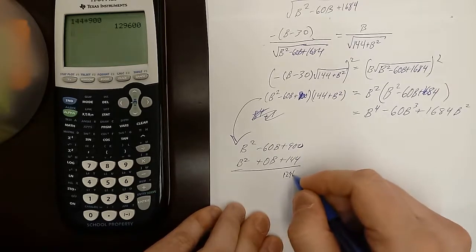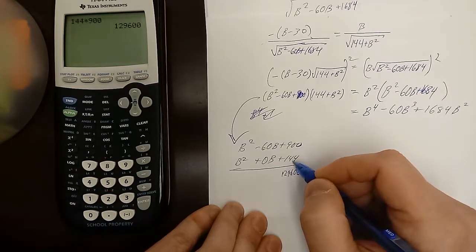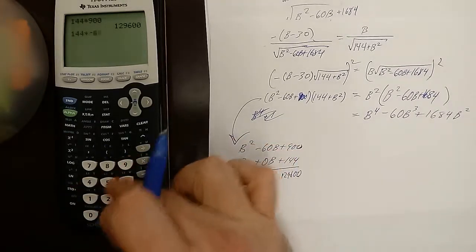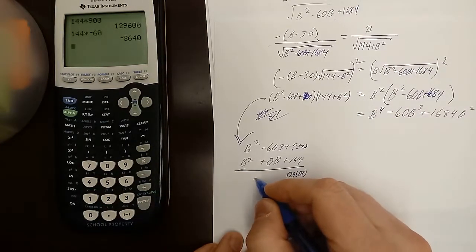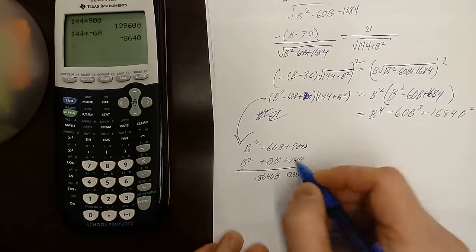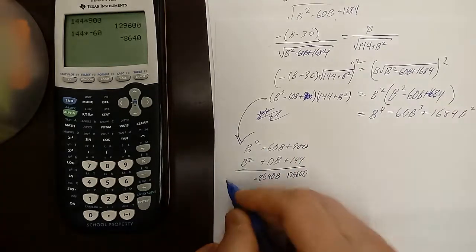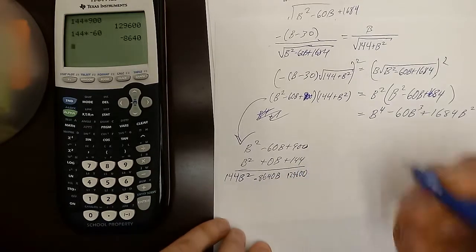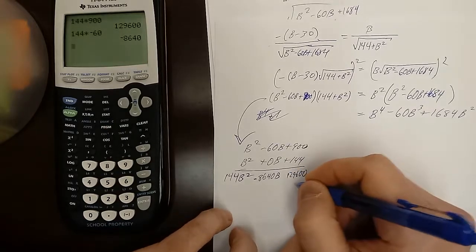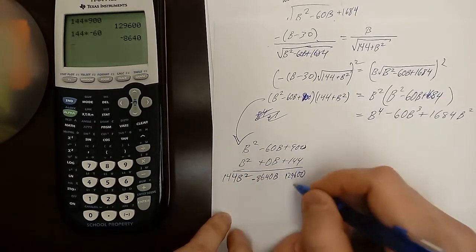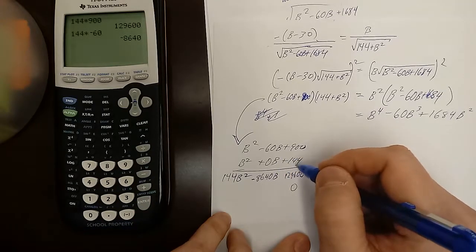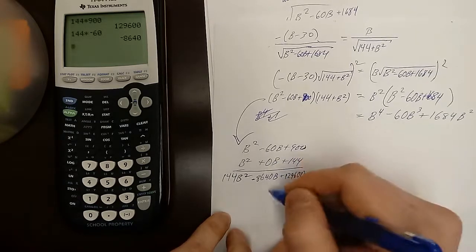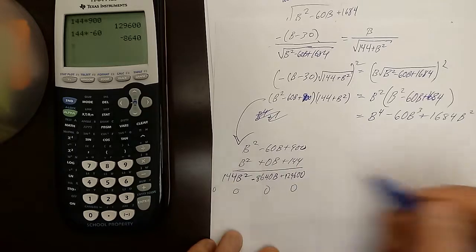So I am not going to figure out what 144 times 900 is. 1296.00. Okay, that's that one. Then 144 times negative 60, so that's minus 8640b, and then 144 times b squared is just 144b squared. Then, just like regular multiplication, we put a 0 here and go about our second row, but that's a 0 right now. So it's a 0, and then that times that is 0, that times that is 0, that times that is 0. All right.